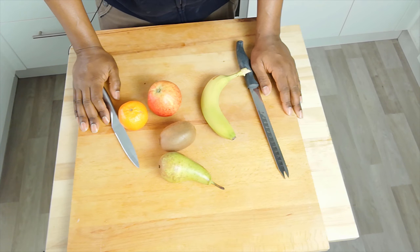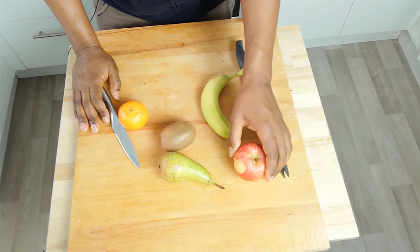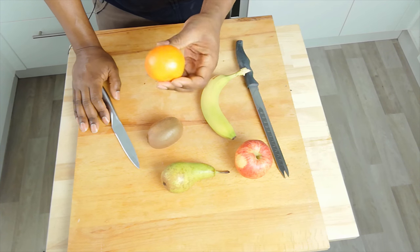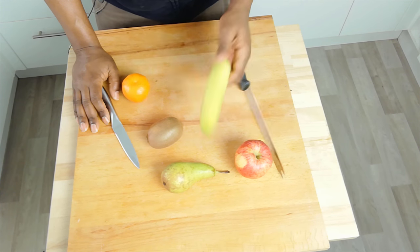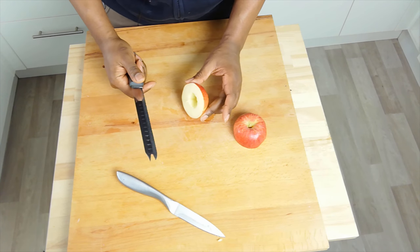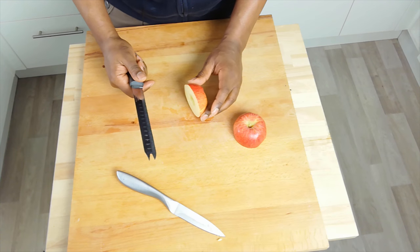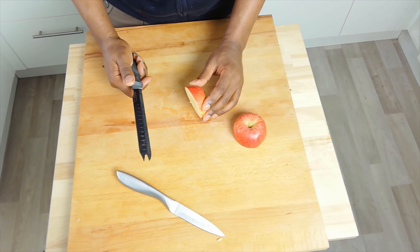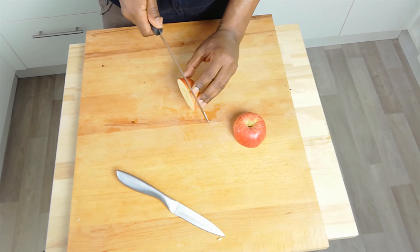Today I'm going to experiment with dehydrating a number of different fruits. I'm going to have some apple, just sliced thin. I'm going to have some pear, some kiwi, I've got some clementines — I'll just put the segments in — and I've got some banana. This is a particularly good technique when you've gone apple-picking or have loads of fruit that goes off pretty quickly.